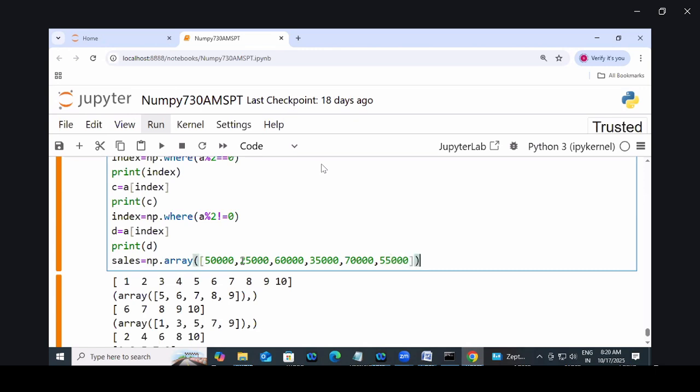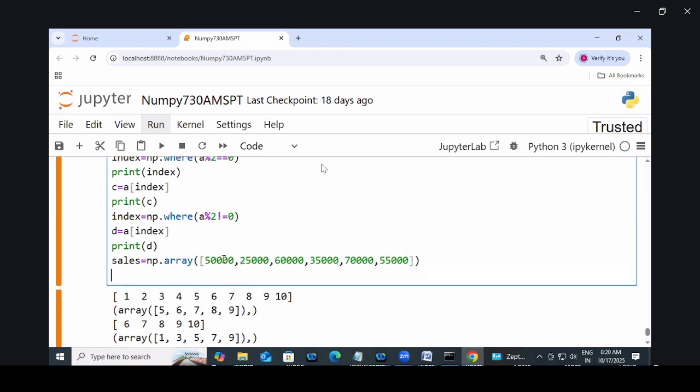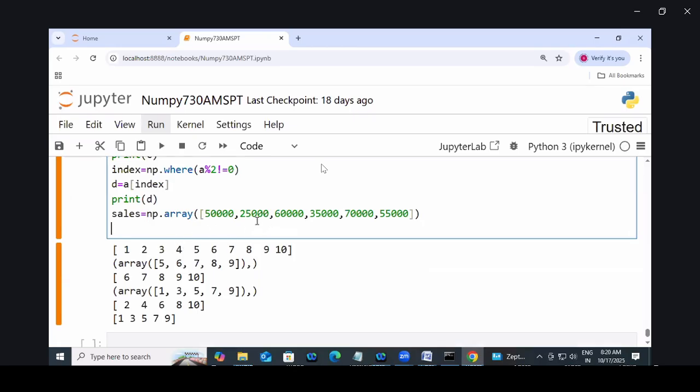Now what I want to do is retrieve the sales whose sales is greater than 50,000. Then how can I retrieve it?